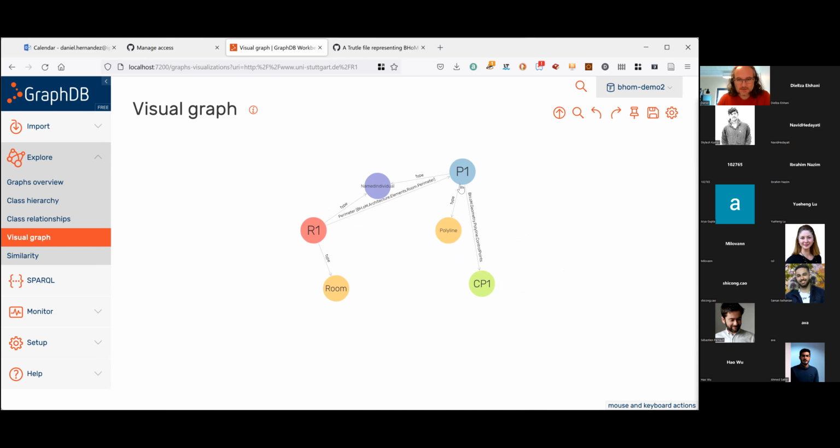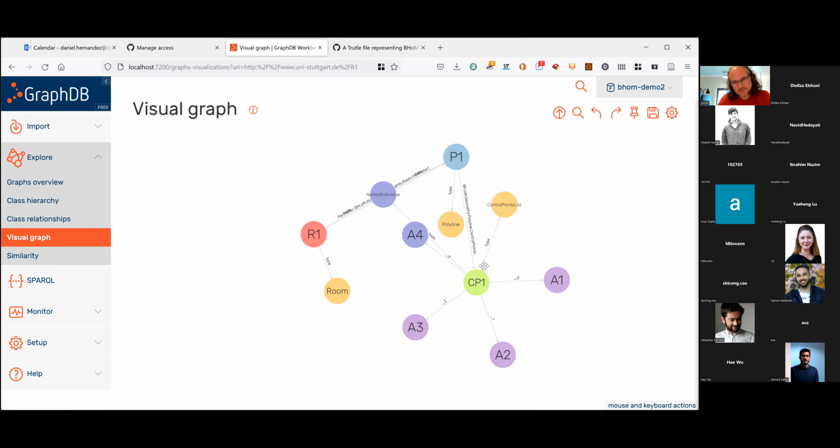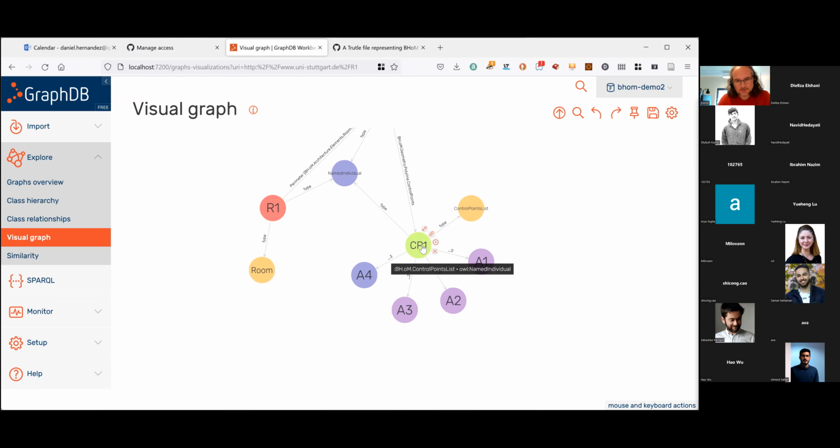So now we see that the perimeter is of type polyline, and this has a property that is the BOM geometry polyline control points. You can notice that this is the name of the attributes in the BOM software, but now it is the label of an edge. So we are representing the objects in BOM with the nodes on this graph. Now we can go to this node, which is a control point, to expand this one. Then we can see that this node represents a control point list. So this is a list of control points, and it includes 4 points. This is the point 0, 1, 2, and 3. Yes, so we have these 4 points.